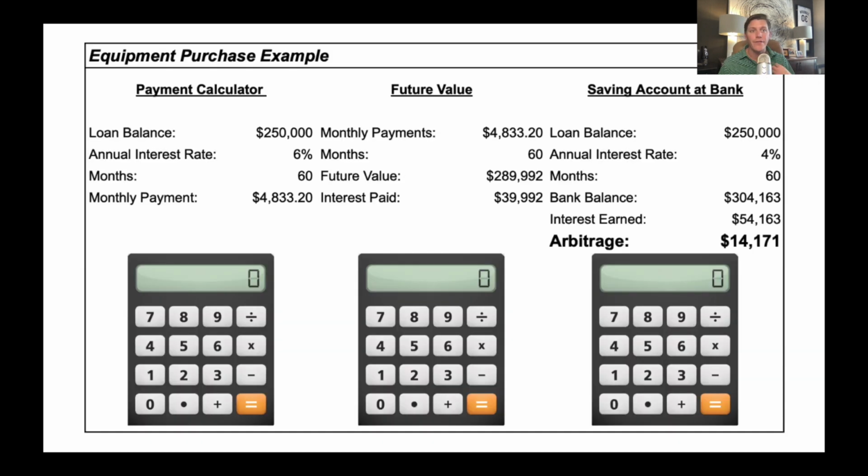Let's just say that you're an investor and you have equipment that you want to purchase. You walk into the bank, and this is a little story. You walk into the bank and you have $250,000 in cash in your account. And you say, hey, I'm going to go buy a new dump truck for my business, a new rental property, whatever it is. You're going to withdraw that $250,000 to go and deploy the equity into that business or that truck or that real estate deal, whatever it is. That $250,000 is being removed from your account in order to go buy something that you need for your business to earn more income. But the banker says to you, wait, I have an idea.